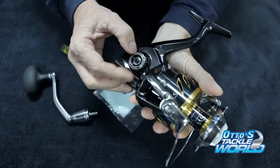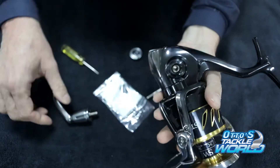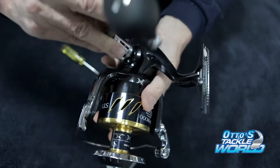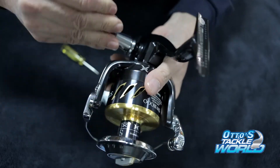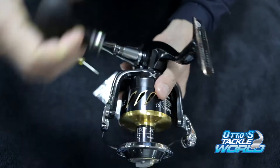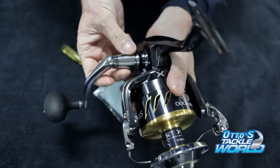Now the reel — we're just going to take the cover off this side. Get your handle, get it back in again. Screw it backwards a little bit, I find easier — opposite way — so it bites. And just screw him up. Make sure you've got this all the way up to here.